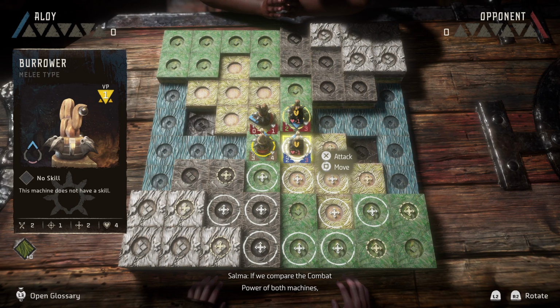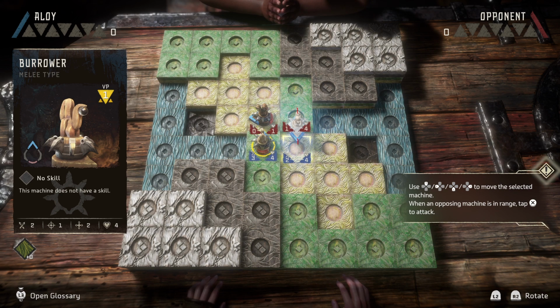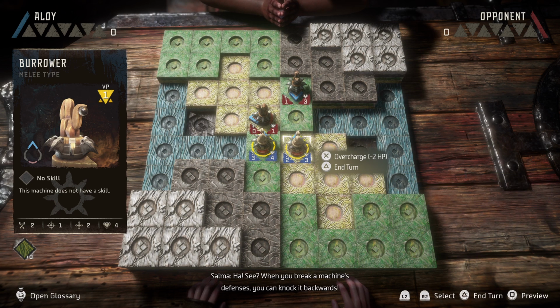If we compare the combat power of both machines, you'll see that you won't be able to do any damage. Whenever you're unable to top an opponent's combat power, you can still choose to attack and break their machine's defenses instead. Go ahead, try it out and see what happens. Ha, see? When you break a machine's defenses, you can knock it backwards.